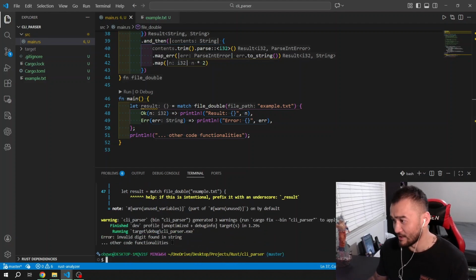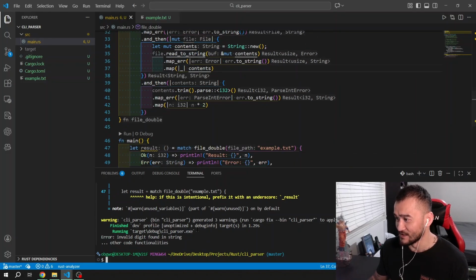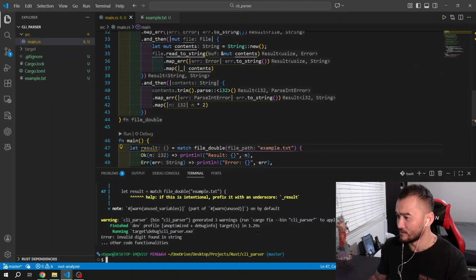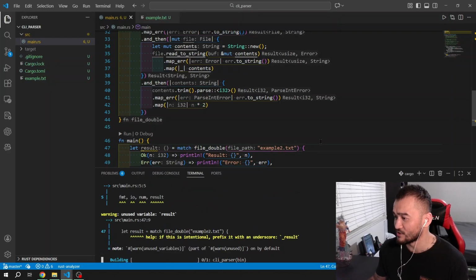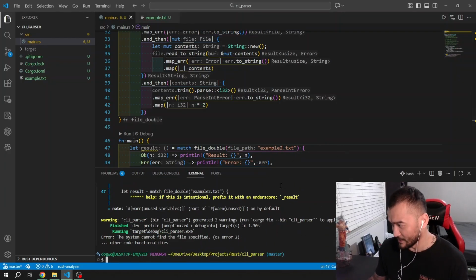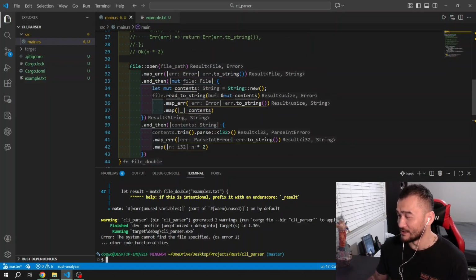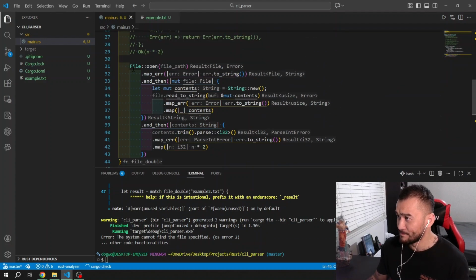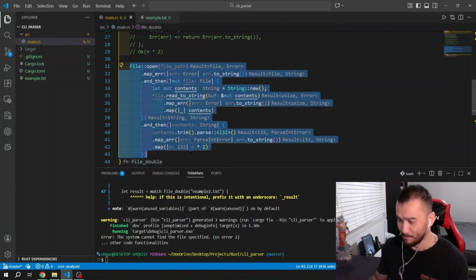Okay, so as you can see, the error works just like before, just like the case-by-case analysis. It says invalid digit found in string. So we're gonna go ahead and take that out, and we're gonna make sure it works. Yes, it works perfectly. And if the file name is incorrect, it's gonna do the same thing, right? So basically, here's another way to write the exact same code, having the same exact results, right? All right, so that's the third way, and we're gonna go ahead and comment this out now.